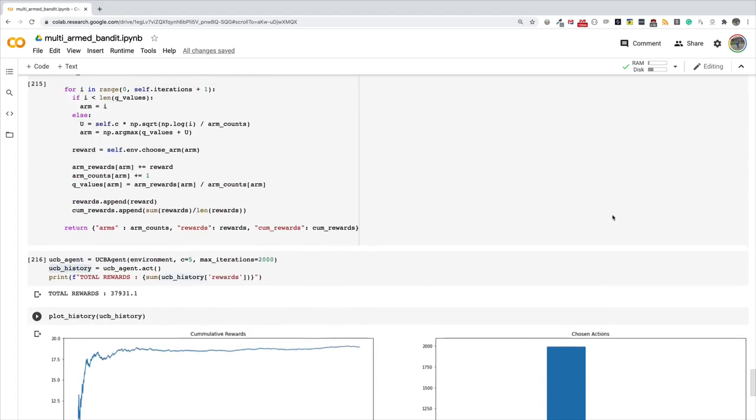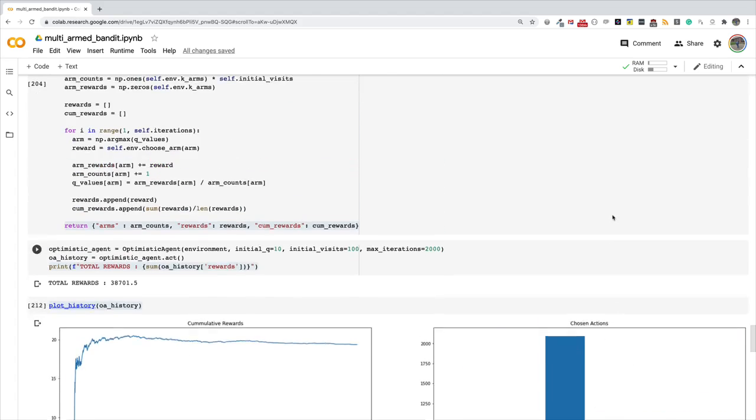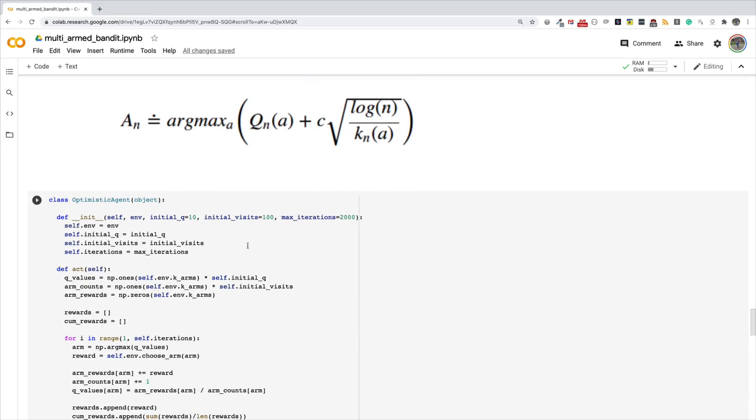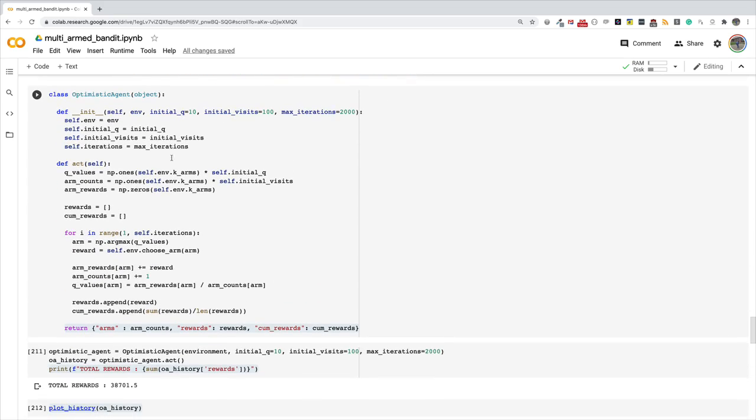So once again, the focus of this video was to show you how to implement upper confidence bounds guided by this arm selection policy here. But for the sake of understanding, I started off by helping you to implement a simple optimistic initialization agent that works by assuming that there is no evil in this world. It starts off by being naive, pulling the arms until it realizes the arms that are of true values, and then it settles on them.